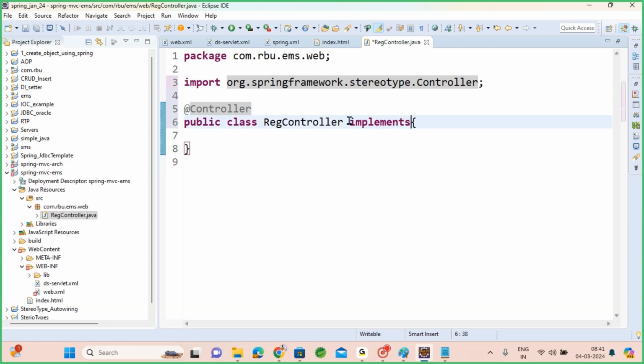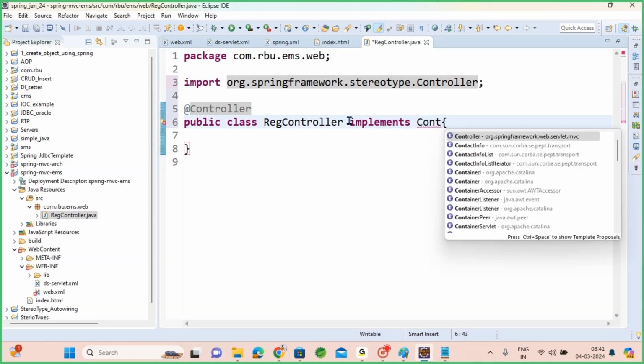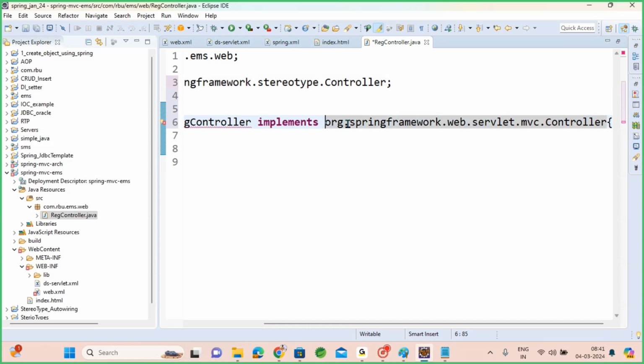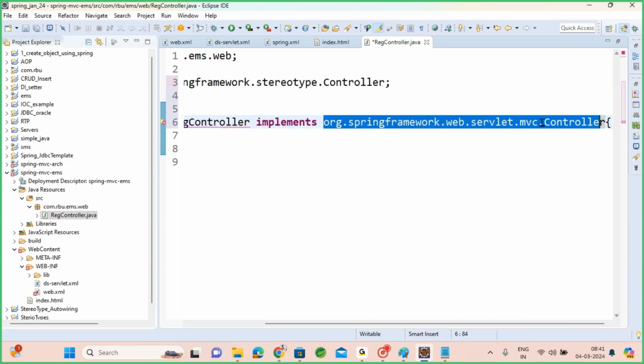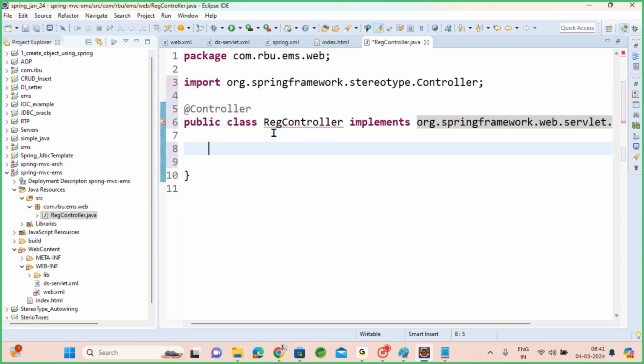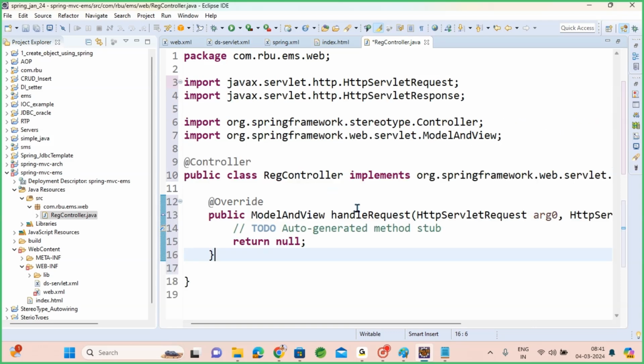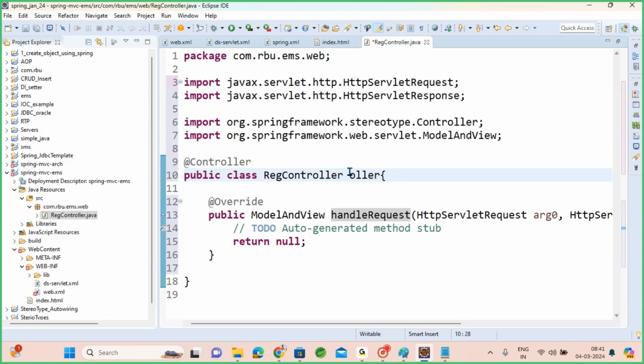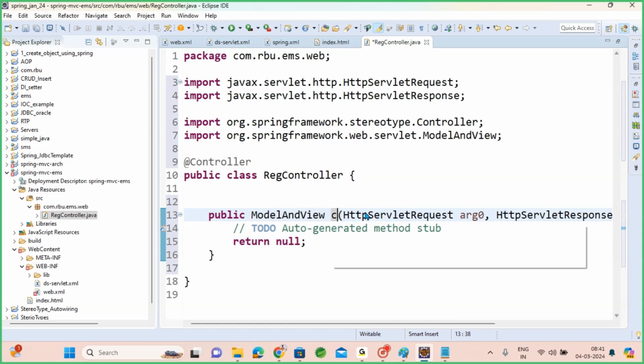In the previous use case, we implemented the Controller interface, and it was forcing us to override the handleRequest method. But if I avoid this implementation, how can I get a similar method having a similar signature?